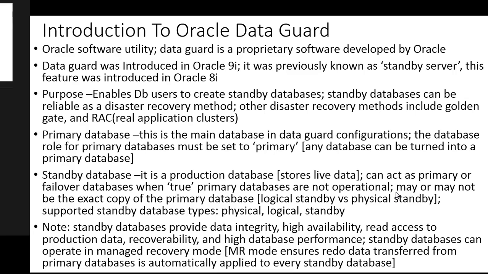Recoverability means you have a secondary environment. Based on your configuration, you're able to not lose any data, so you just have to configure it correctly. And then high database performance: this goes into not only having a secondary database, but also the configuration that you apply to the primary database. This gets into the protection mode for the database.